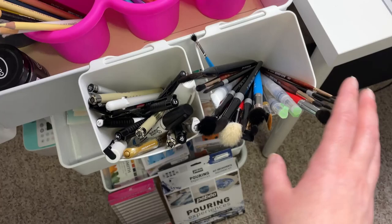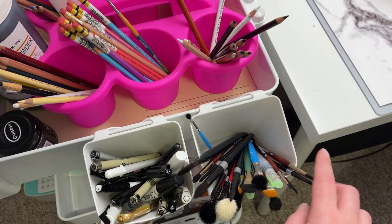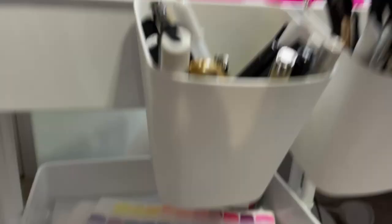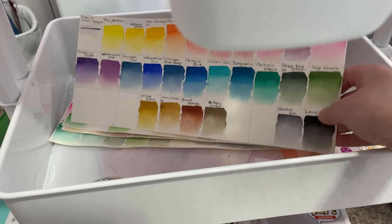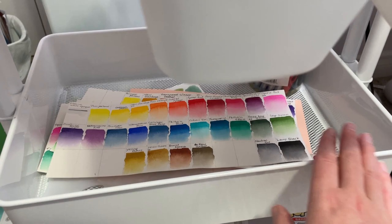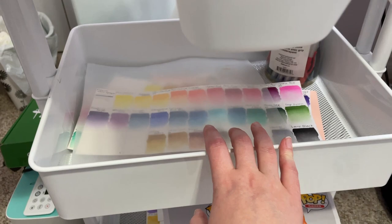I've got some liners and gel pens over here. I've got a lot of the watercolor brushes I use most right here so they're easy to access while I'm working — a lot of Silver Black Velvets, some Princeton Neptunes, water brushes, and different things. On the second shelf I've got my swatch cards for my watercolor sets and a piece of glassine paper. I like to have all my different brands on different swatch cards so I can grab them and see the colors easily. I keep the glassine paper handy so I'm not touching the paper while working.